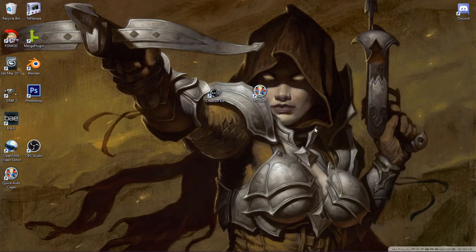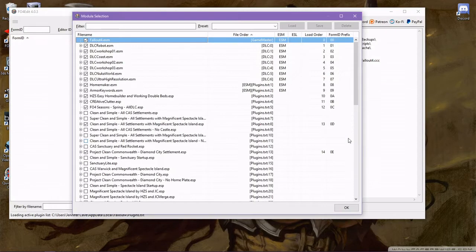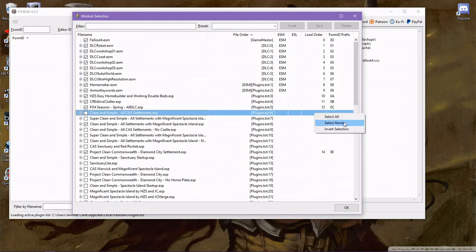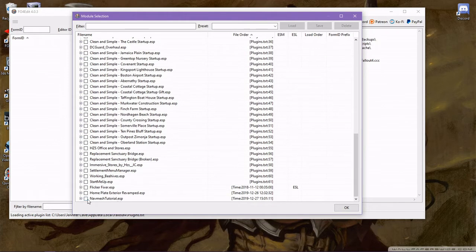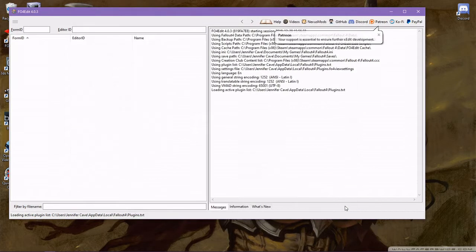I've already wrecked some nav mesh to show you the first area on how you can fix one. Also, I will show you some tips on how to avoid them. Creation Kit is very dang persnickety, and so it can sometimes delete things when you've done everything right. So if you've done everything right and you still have deleted ones, this is how you can fix them. So let's see, Navmesh tutorial.